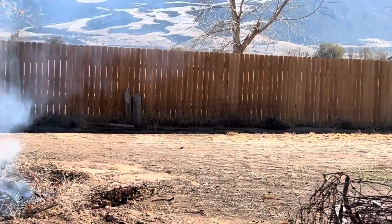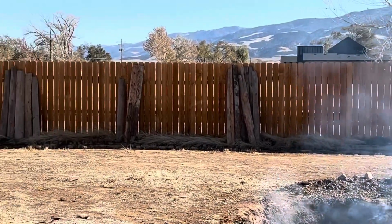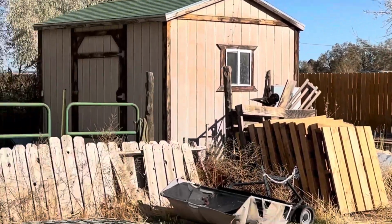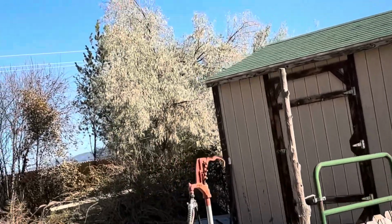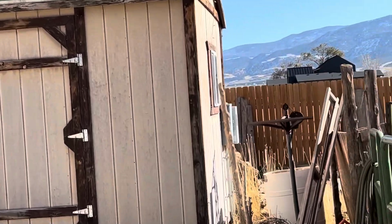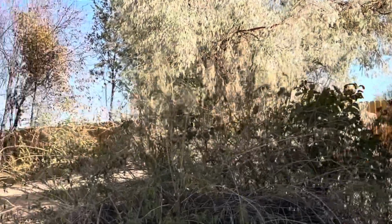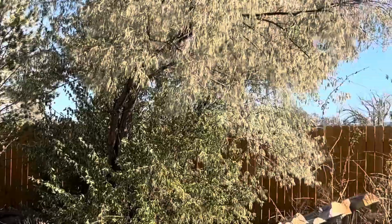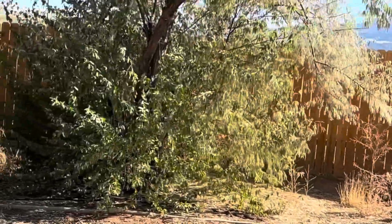Right along here is a fence that my son and his family built for me for my birthday, almost exactly 2 years ago. I think it was 2 years. Anyway, it was on my birthday, and my birthday is coming up again tomorrow. Yay! I'll be 76. Awesome and amazing. So this fence right along here is the one they built.